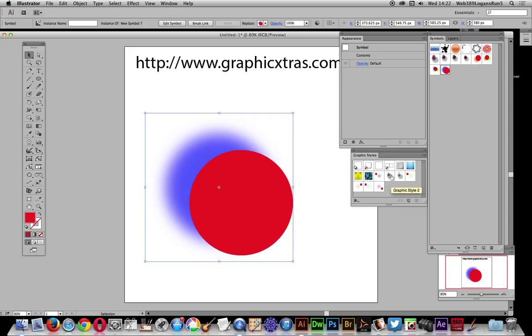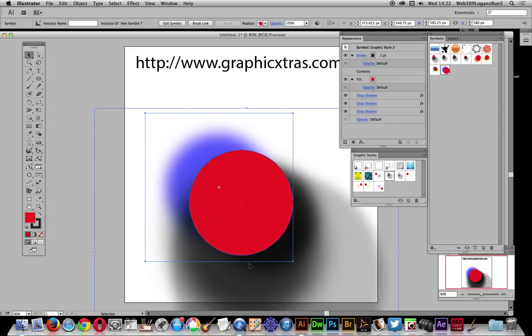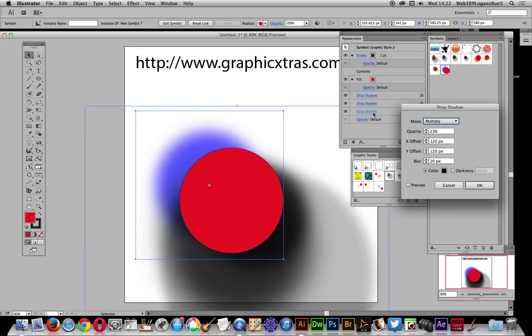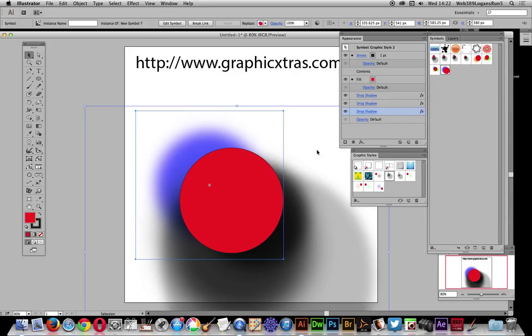I actually created a few earlier ones here, so I'm just going to click those. These are shadow styles. Just click that. And there you've got obviously a slightly more complicated shadow combination. And again, over here in the Appearance palette, you can see it's just built up of a drop shadow, another drop shadow at different positions and in different colors. You can just click there, bring up the settings, and change the settings if you wish. I'm not going to do that at this point.